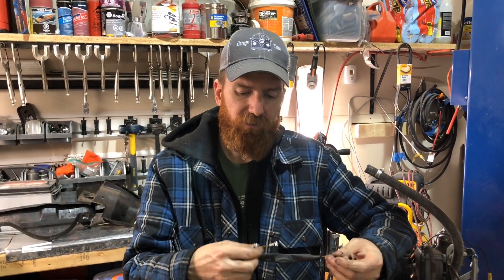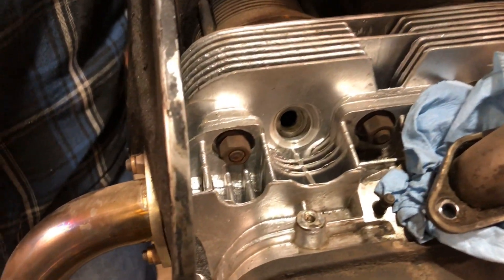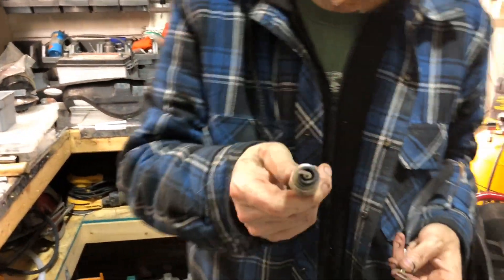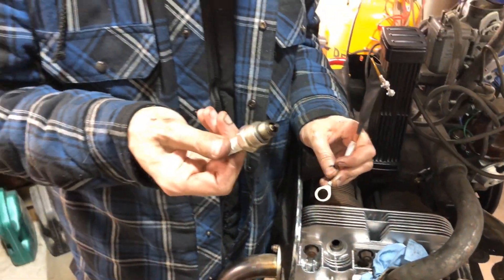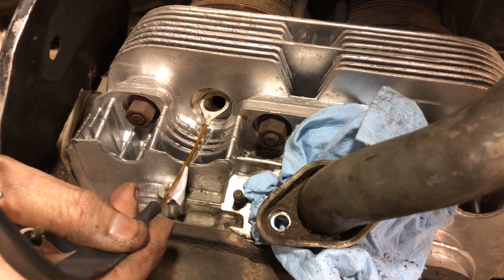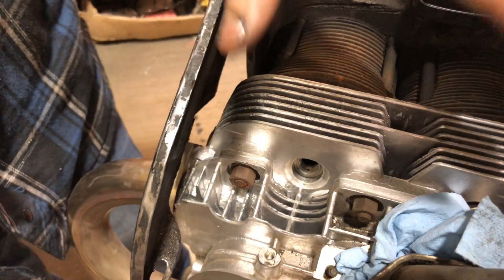What you need is a thermocouple connector which goes under your spark plug. The importance of this is: if you see your spark plug hole it's perfectly round, but this connector is not, so you can bend it. But with my spark plug in, it's way off to the side and won't work - my spark plug won't seat properly. So what you actually need to do is dremel a bit of a groove in the side, in this upper level, so that when you bend this around your spark plug it has somewhere to go.